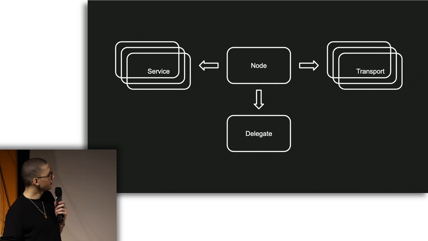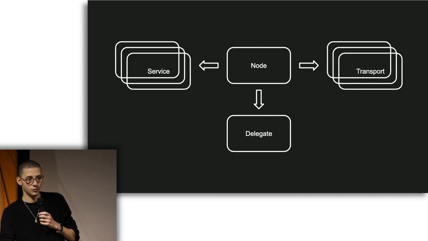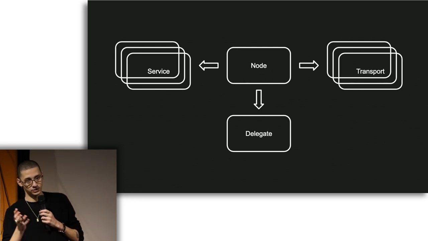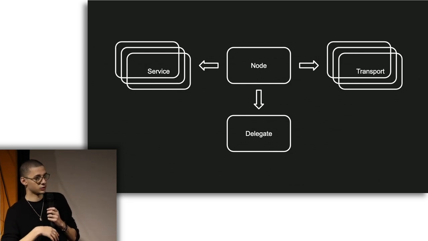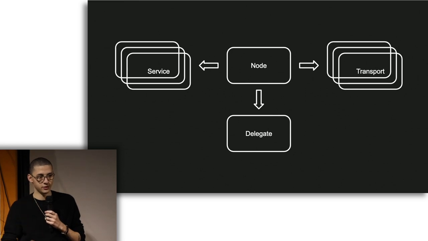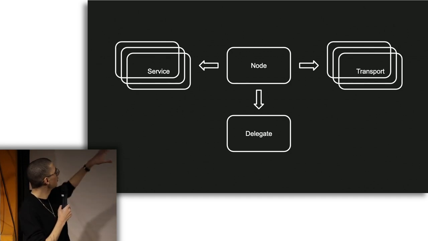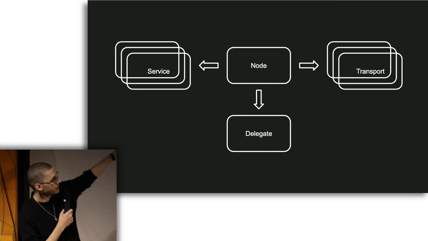The goal of this is to be a really simple library that any app can integrate. The beauty of it is if my app integrates it and your app integrates it, they don't need to know about each other, but they'll relay each other's messages. For example, if I have WhatsApp and WhatsApp integrates this, and someone else uses Telegram and Telegram integrates this, my message will be propagated by any other node in the network. How it works is every device running Ultralight Beam is a node with a series of services and transports.